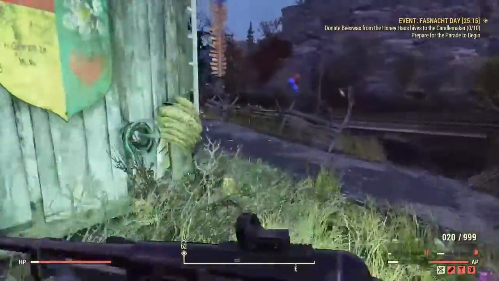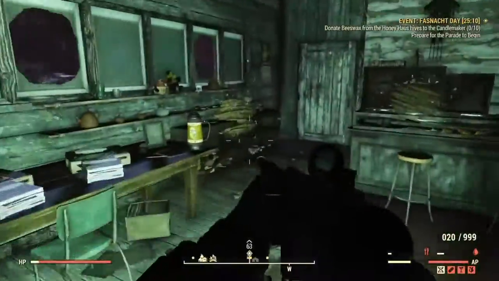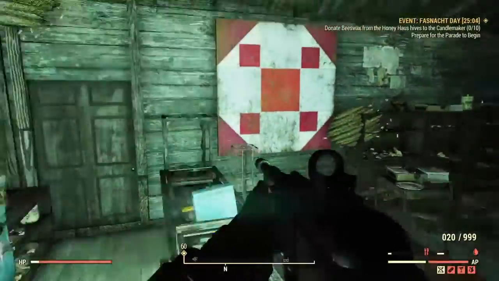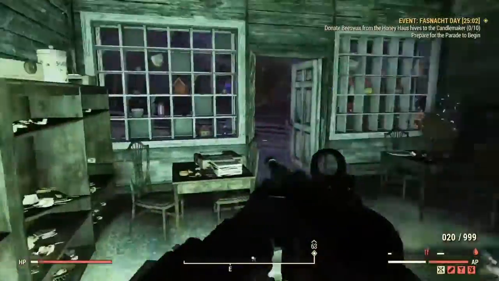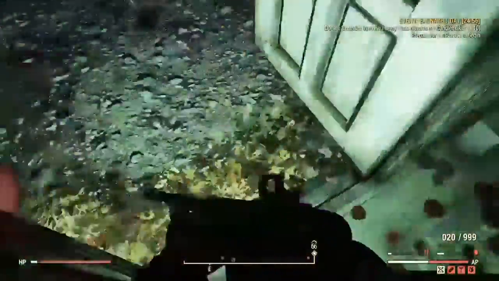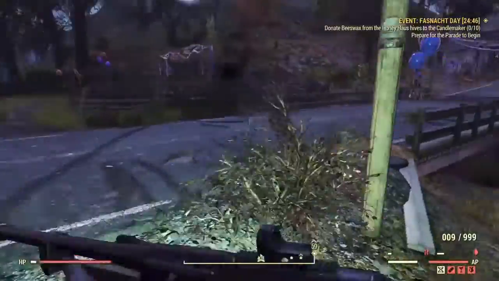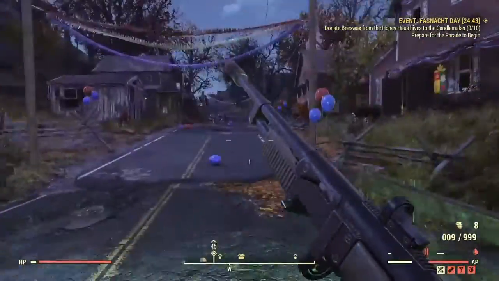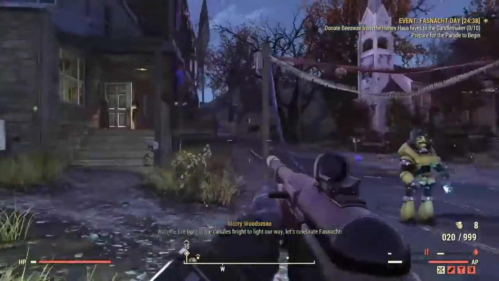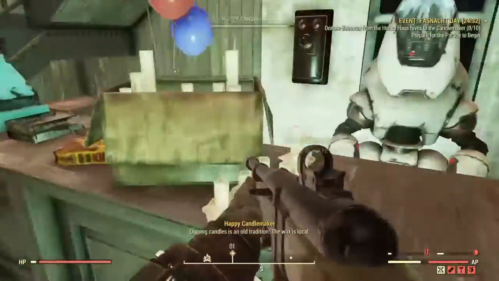Just run over to this house and collect the beeswax from the hives. I believe all the beeswax in here is more than enough to give to him. Now if you're a commando, you don't really even have to sneak for this. If you got an explosive weapon, it's fine. When you start getting crowded, you can just shoot at the ground and they'll die.